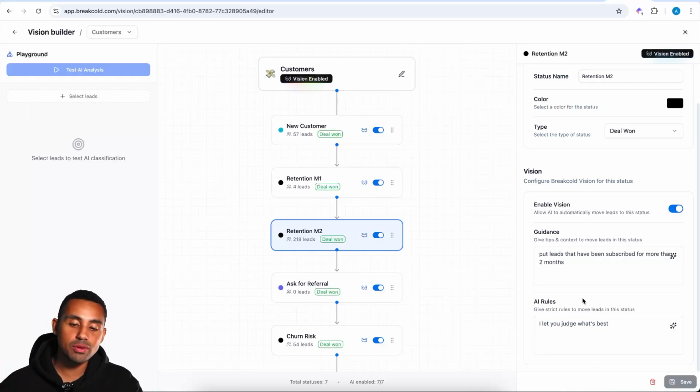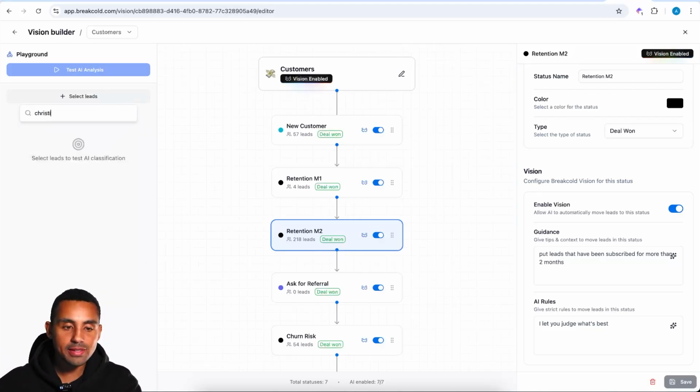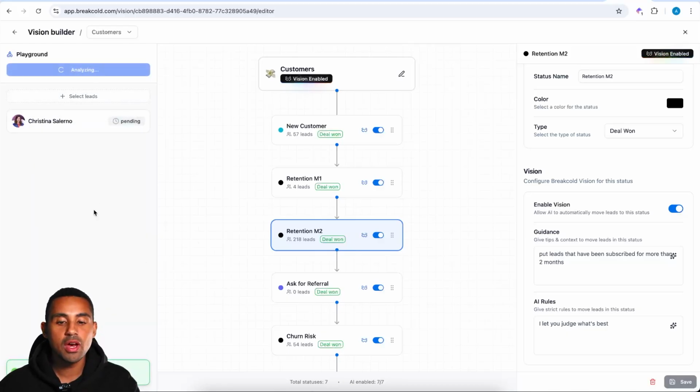And essentially by doing this, you will help the AI or control the AI to do exactly what you want to do. For example, typically I know that Christina has been a customer for more than 2 months. So here I'm just testing the AI, right? Normally you don't have to do it manually, but it's just a way for you to verify your hypothesis.